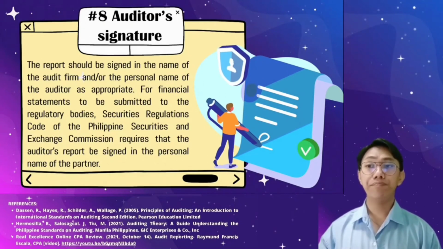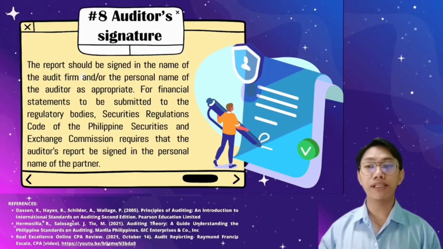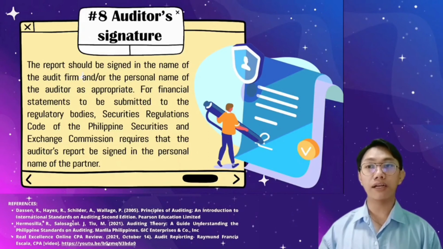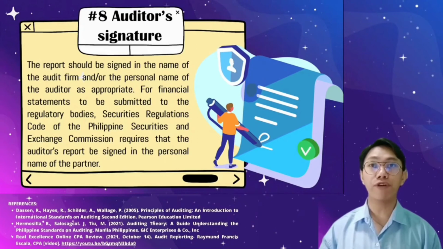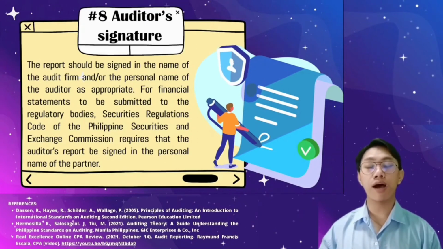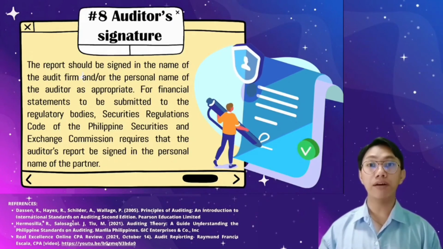So, meaning, dito kasi sa Pilipinas, required na manual yung pagsasign ng firm name and ng auditor's name or the engagement partner's name. And kapag listed entities, dapat required din na nakalagay yung name ni engagement partner. Pero, subject ito sa exception. Kasi, pwede niyang hindi ilagay o i-disclose yung name niya if, for example, may threat sa buhay niya, kaya hindi niya dinidisclose. So, yun, valid naman yun. So, pwedeng firm name lang yung ilalagay niya dun sa signature.